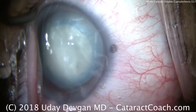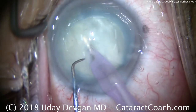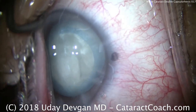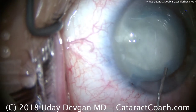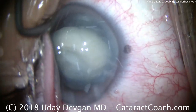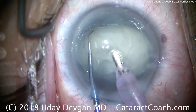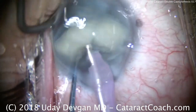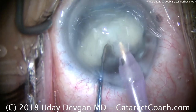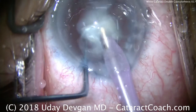At this point, we can proceed with FACO as normal. We'll buzz into the nucleus, clean up some of this cortex first, clean up that milky stuff. I realized going in here, this whole thing is soft. We're not going to chop — we've got to prolapse it out of the bag first. So I used some viscoelastic to bring the lens out of the capsular bag. It's reasonably soft; the chopper goes around it, and we break it into pieces. Not a super dense nucleus, so not too much FACO energy is required. Just keeping the pieces in front of the FACO probe — the chopper is feeding towards the probe — and we'll be done with nucleus removal in just a matter of seconds.